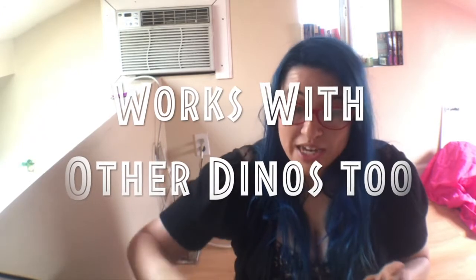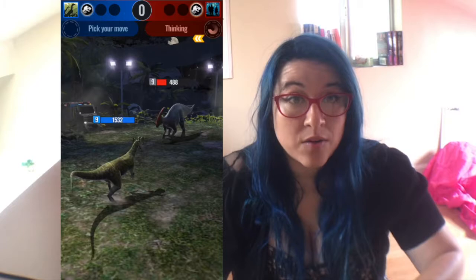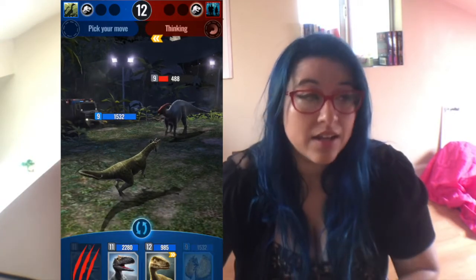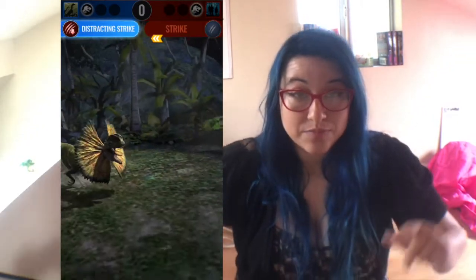What you save Dilophosaurus for is if your opponent has an Iniasuchus and it has just taken out one of your dinosaurs. What do you do? Come in with Dilophosaurus. Don't swap out, because then Iniasuchus is going to get the first hit, and you don't want that. What you want is to come in after your dinosaur's been taken out. Come in with the Dilophosaurus.